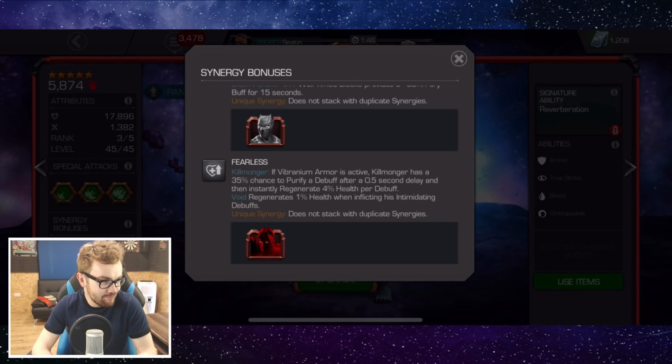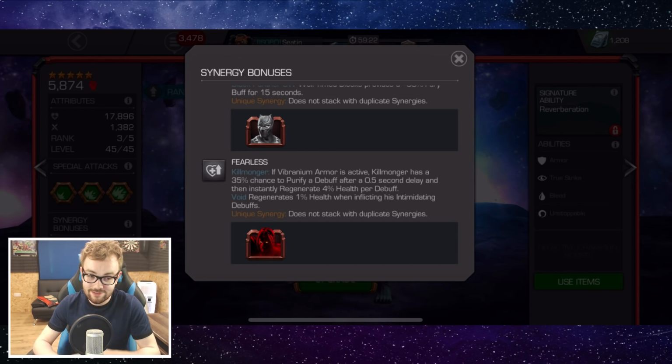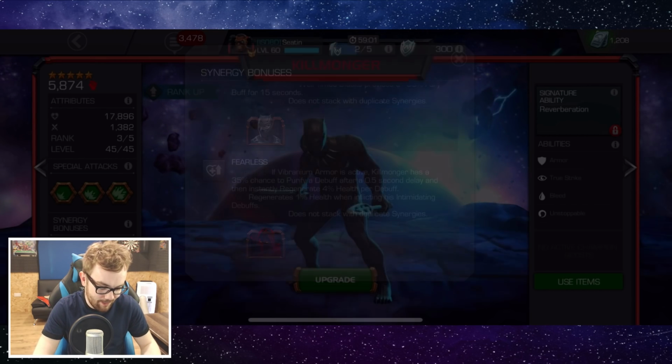But finally, we have Void, who has a bit of an interesting synergy. If Vibranium Armor is active, Killmonger has a 35% chance to purify a debuff after a half second delay, and then instantly regenerate 4% health per debuff. This isn't anything too insane, but in any scenario that has a lot of debuffs, this could really add up in the future. Also, Void regenerates 1% health when inflicting his intimidating debuffs. That's a nice little bit of sustainable regeneration for Void. Not the biggest amount, but if you have a really stacked Void, like a 6-star one or a maxed out 5-star, it can make a pretty nice difference, I would imagine.